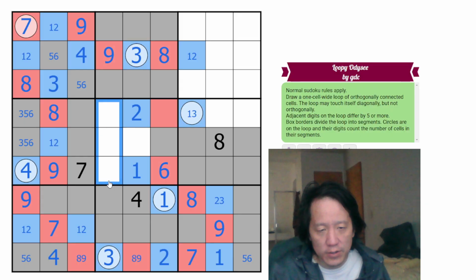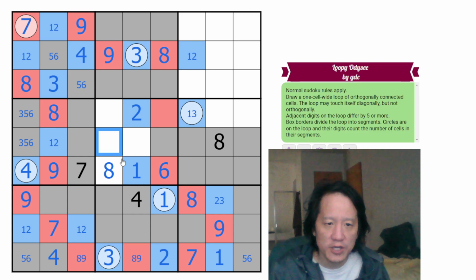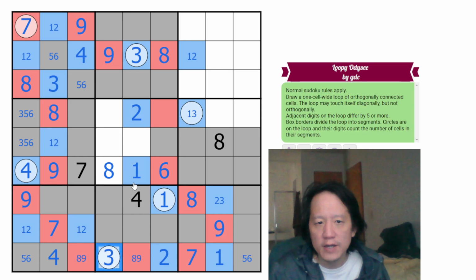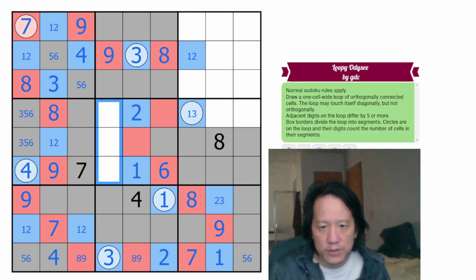How does this go here? If this were to go this way, this would be 8. It cannot go here. What's the low? It can't be 1 or 2. It can't be 3. And if it's 4, it would be next to 2 unique numbers on the loop, which is not possible. Therefore, it cannot go that way. Which means it must go this way. So it has to go here. This is not on the loop.